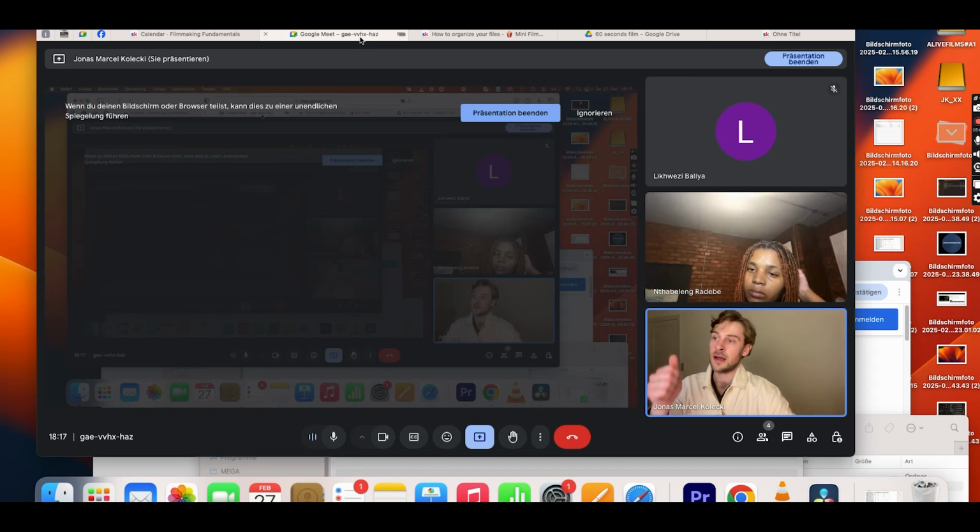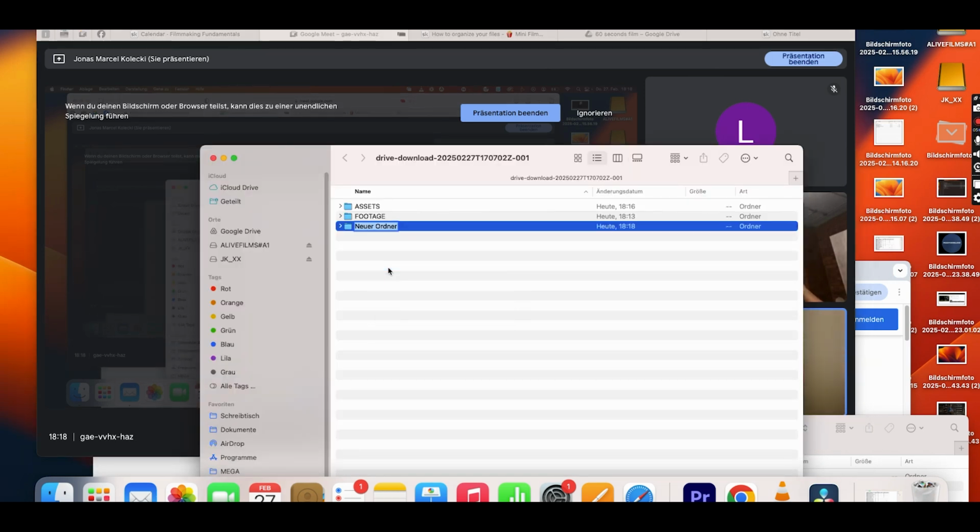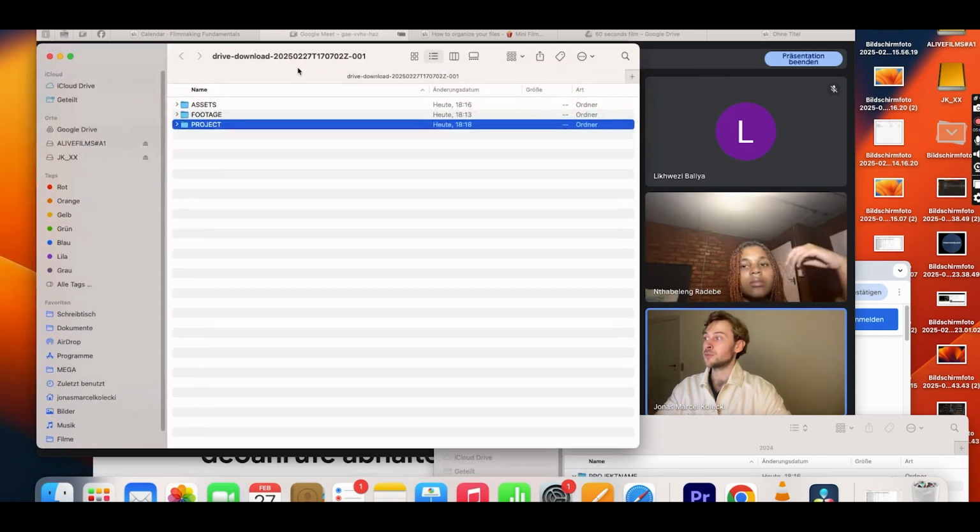What is important: have all the video material in one folder, have all the assets like music, sound, and maybe special effects, maybe some LUTs. LUTs are for color grading, like presets, all of that technical stuff in the assets. And then the third thing would be a folder which is called project. And what might go into project?